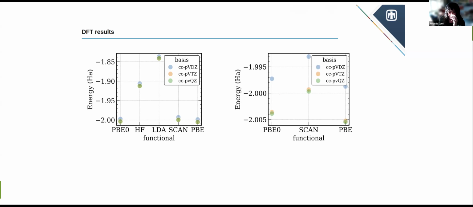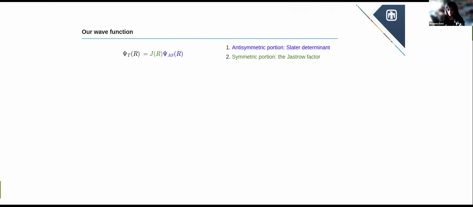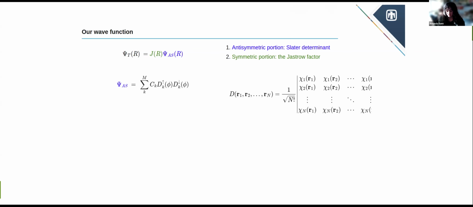And so from this, we want to move on to thinking about what this wave function looks like in quantum Monte Carlo. It's already been discussed mostly, so I'm just going to run through the key points here for molecules. For our trial wave function, we typically have a symmetric and an anti-symmetric portion. Today I'm just going to cover a Slater determinant for the anti-symmetric portion and a Jastrow factor for the symmetric portion of that wave function. Our Slater determinant can be either one or many Slater determinants, but for a given determinant, you will have a separate up and down determinant.